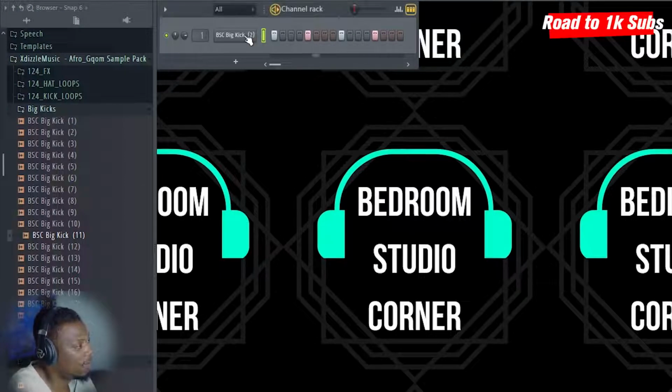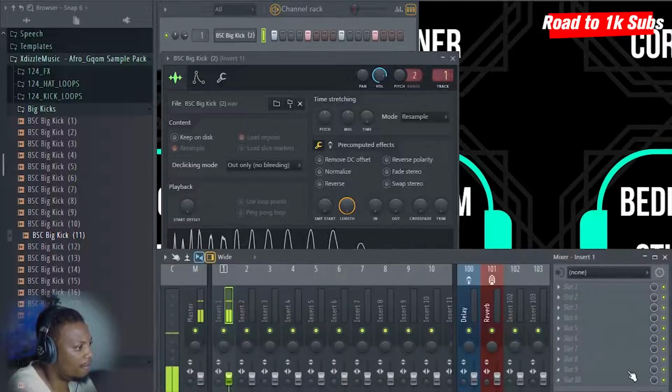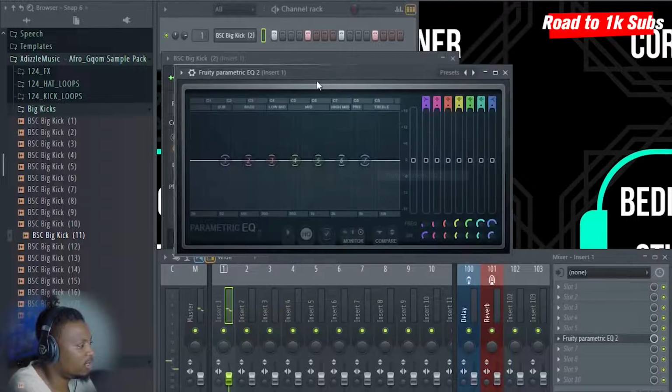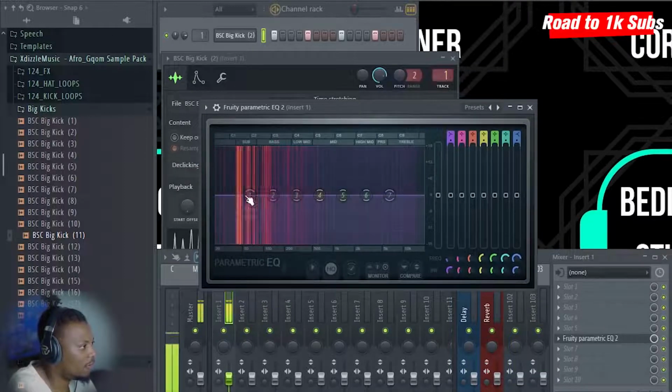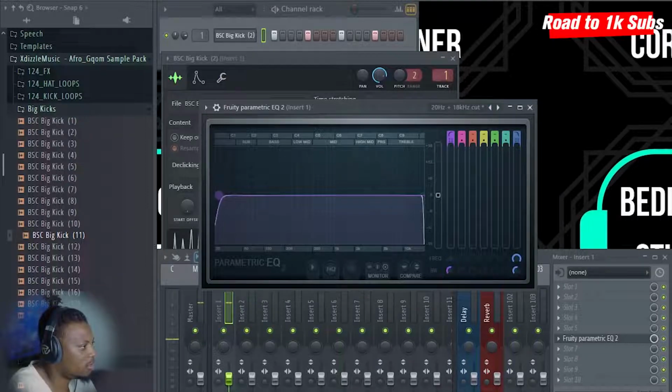I like that kick because it's got a lot of lows and a lot of bass inside it. Like if I put my EQ here, I can already hear it's got a lot of this part. But you know what I'll do? I'll just clip some of it out so it's not overdriven. It's not too much.